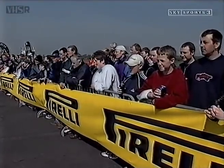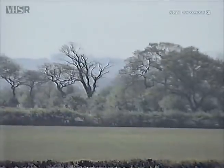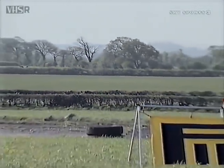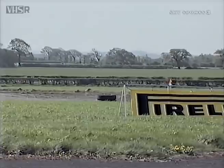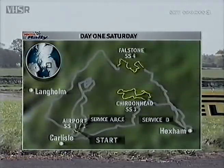So the fans gathered here to see this third round of the Mintex Championship. This event running in parallel, of course, with the Mobile One event. In fact, the Mintex boys just doing a couple of stages less on day 1. There you see the first 2 stages of the airport, and then 2 big long stages in Kielder, one to the south of Kielder Water and then Foulstone to the north. And this is the most challenging, difficult rally territory, I would suggest, anywhere in Europe.